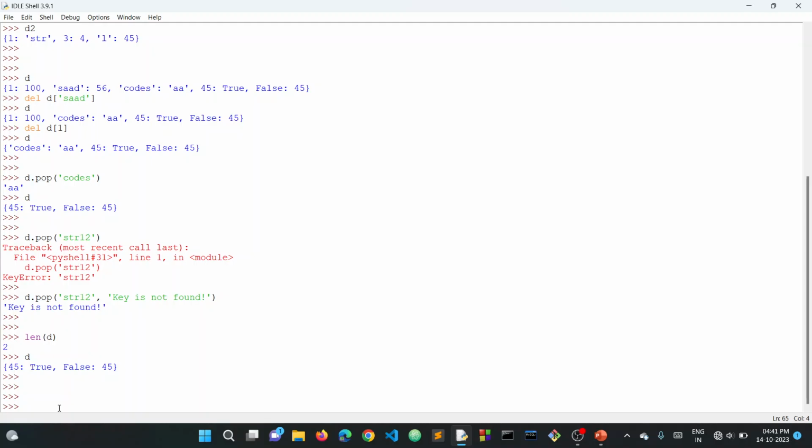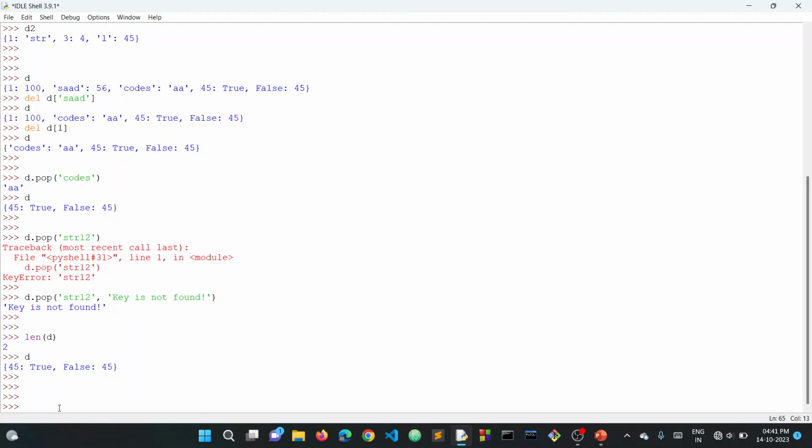membership operators. As the name suggests, membership operators are basically used to know the presence or absence of an element or a key value pair in a sequence. In our case, we are dealing with dictionaries, so we will look at the presence or absence of a key value pair. For example, there are two operators that are membership operators. The one is in, the second one is not in.